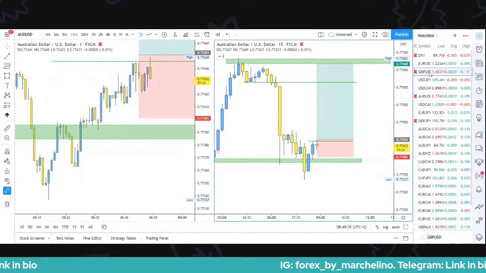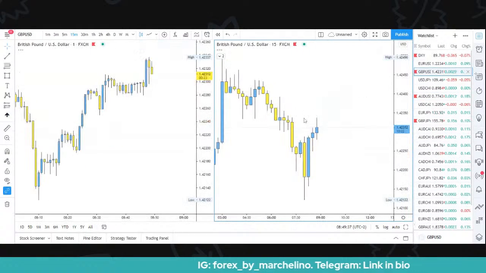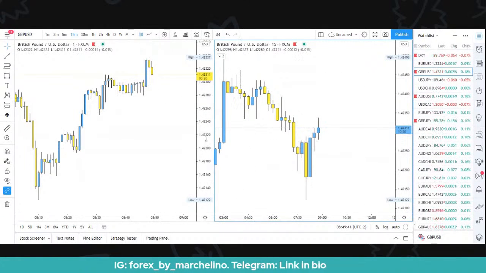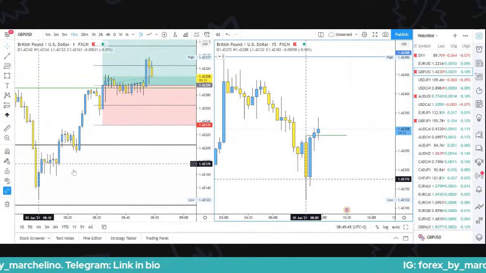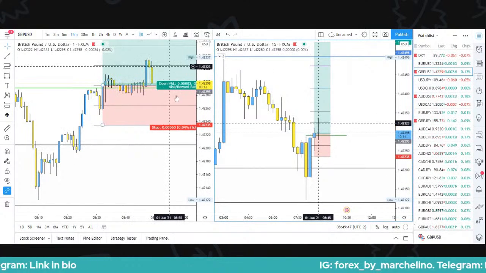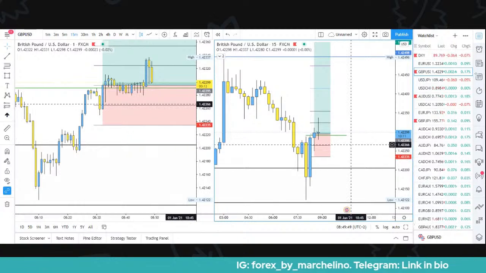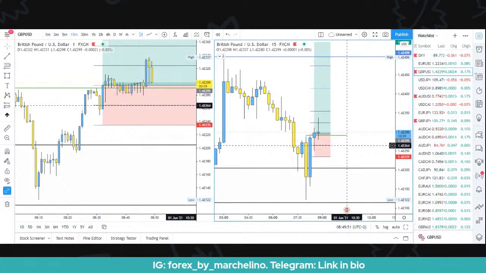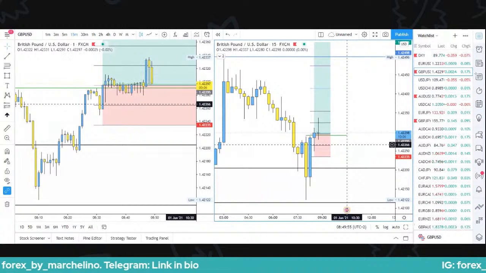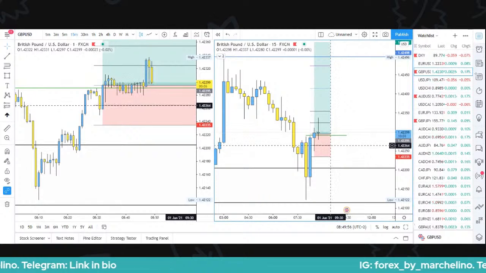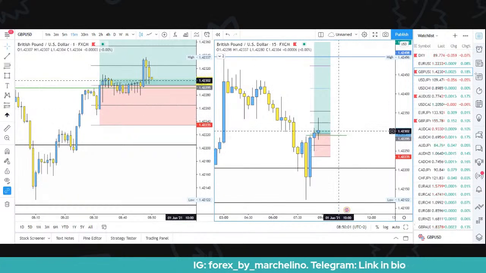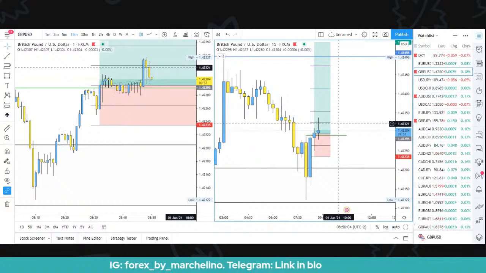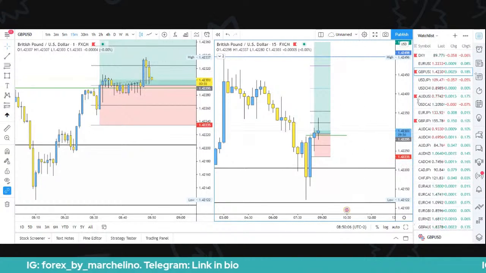Let me show you guys GBP USD. So this is GBP USD right here. So you can see we hit 0.5%. My stop loss is here right now. So I am safely protected by my stop loss. Hopefully, if nothing happens out of the ordinary, I should be protected, guys.